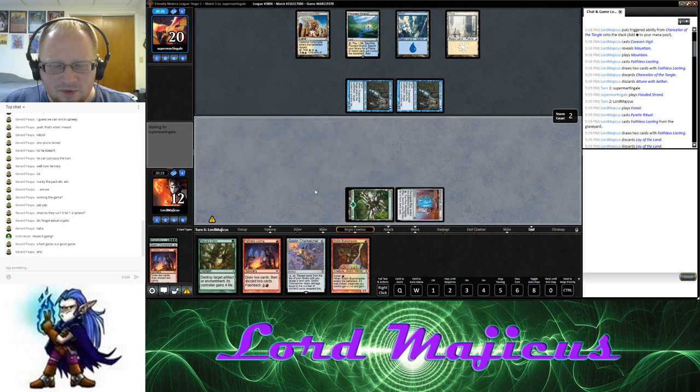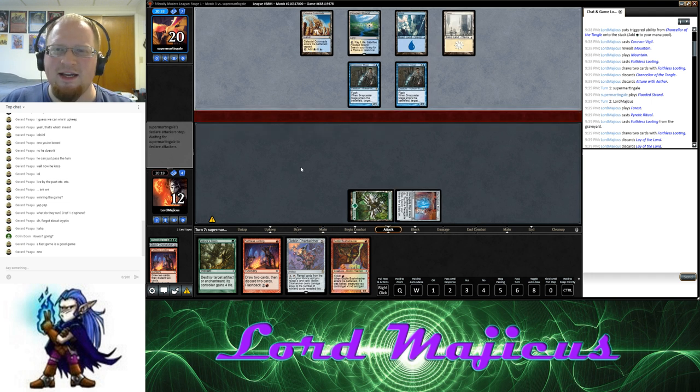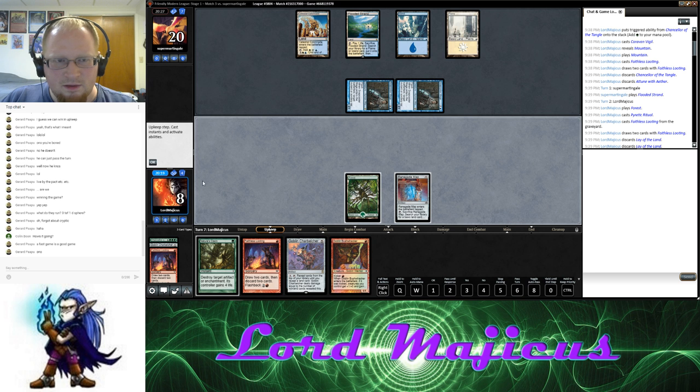If he sees the Bushwhacker, he's going to know about Empty the Warrens, and I don't want him to know that's a thing. Because I want him to just side out Settle the Wreckage, because he thinks it's useless against our deck, but then he's going to get very surprised about that. So we did side in an extra land here.